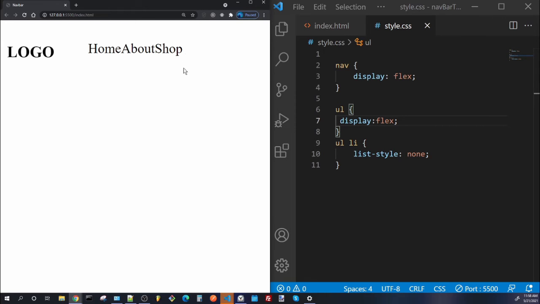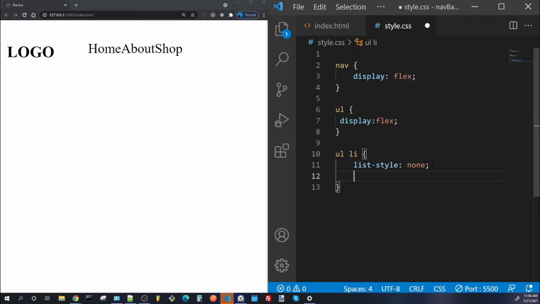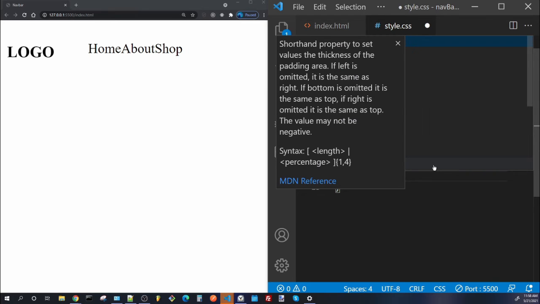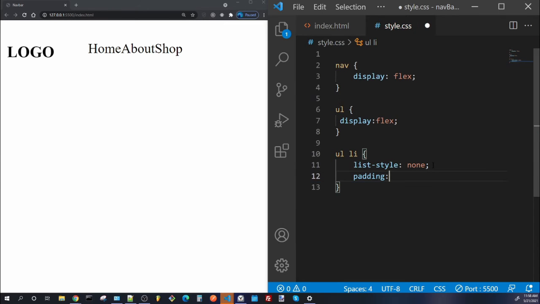Since they're so close together, in our LIs we're going to give it a padding of 3px. Save that. Nice little bit of space.